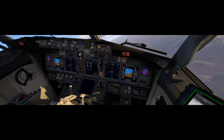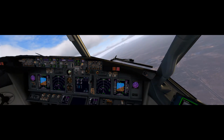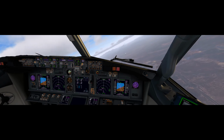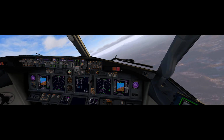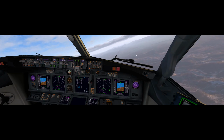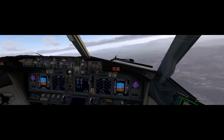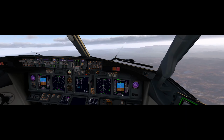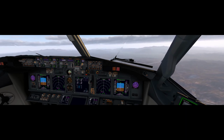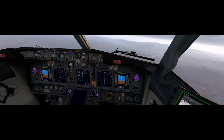And then what I'm doing is to prepare direct to Penn, like that, to prepare it. I need to be 6,000 at Penn, and then it's going to be 5,300 at Kiwi, which is the next point. I also want to decelerate, because this is a pretty tight turn, so I'm going to start to extend flaps. So flaps 1, as you can see, staying in VNAV, the speed is going to decrease automatically. So Penn again on top. Here we go. Execute LNAV. Perfect.